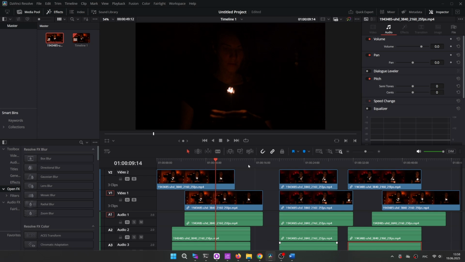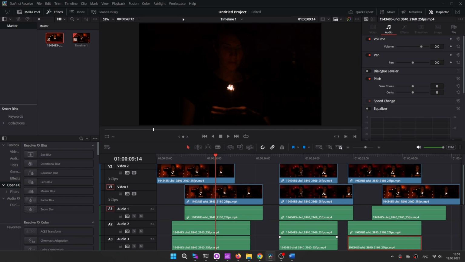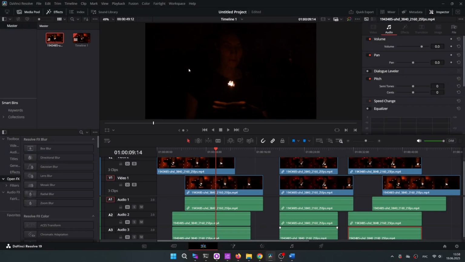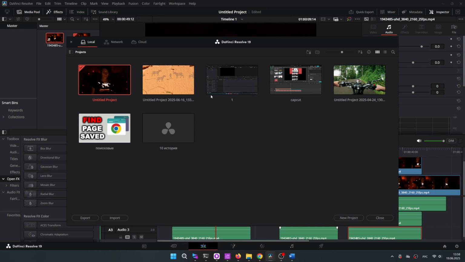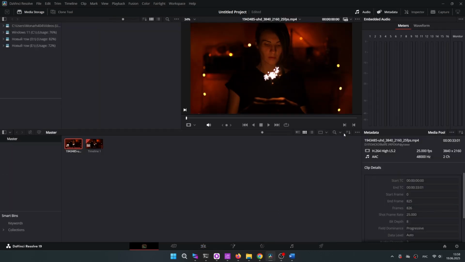Now, you might be wondering, if I hide the panel, how do I switch between different pages in DaVinci? Don't worry, DaVinci Resolve has you covered. Every page in DaVinci is assigned a shortcut key, so you can quickly switch between them without needing to click through the panel. For example, you can press Shift+1 to go to your main project window, Shift+2 for the media pool, Shift+3 for the cut page, Shift+4 for the color page, Shift+5 for Fusion, and so on. For rendering, it's Shift+8, and for settings, it's Shift+9.